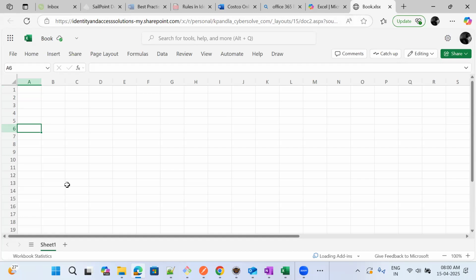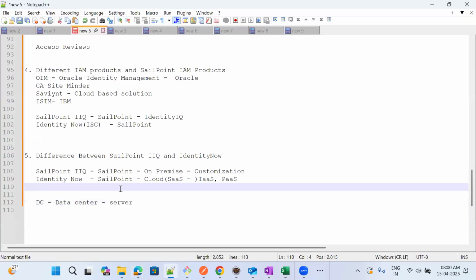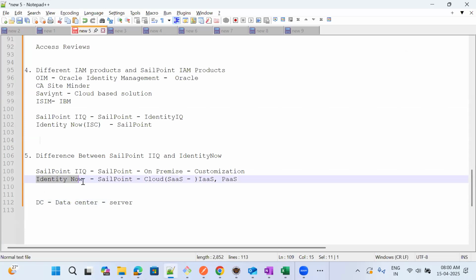And whenever we say cloud, it is not restricted to any device or to any particular domain. It is accessible everywhere. It is global. The same is the case with Identity Now. This identity solution now comes as a SaaS product. It means you need not install it, you need not upgrade it, you need not maintain the application. Everything will be handled by the service provider.